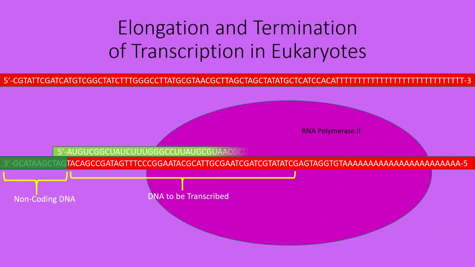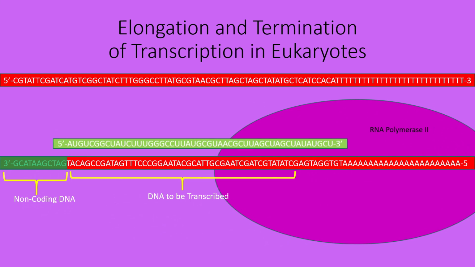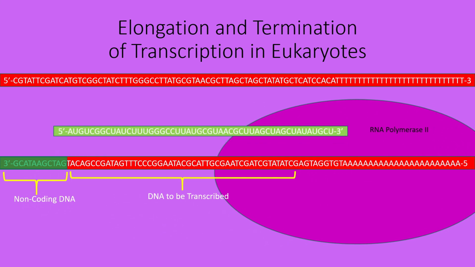Once a TAC region has been identified, RNA polymerase begins building mRNA by reading the DNA template in the 3' to 5' direction and building mRNA in the 5' to 3' direction, similar to how prokaryotes do transcription. Termination in eukaryotes cannot be shown here, but RNA polymerase II does not remove itself from DNA until 1,000 to 2,000 nucleotides downstream on DNA from the mRNA that was just transcribed.